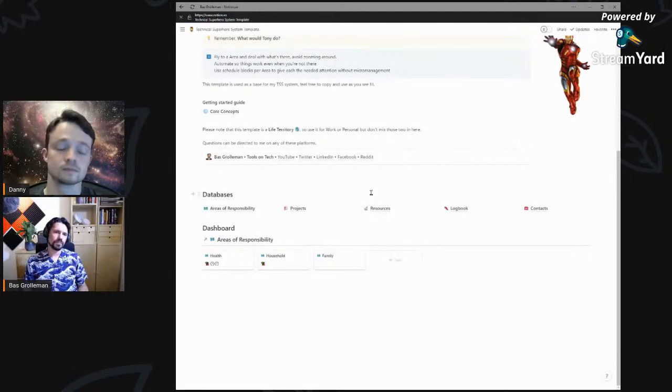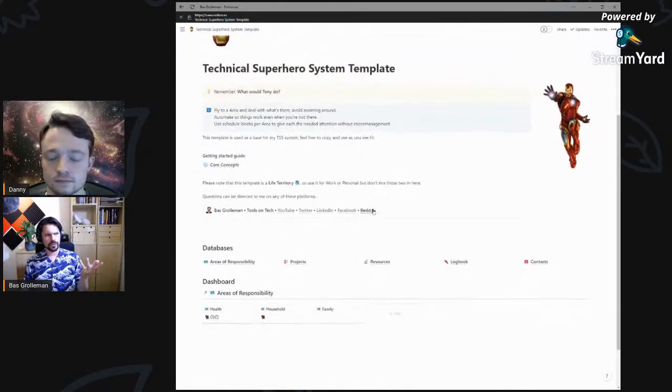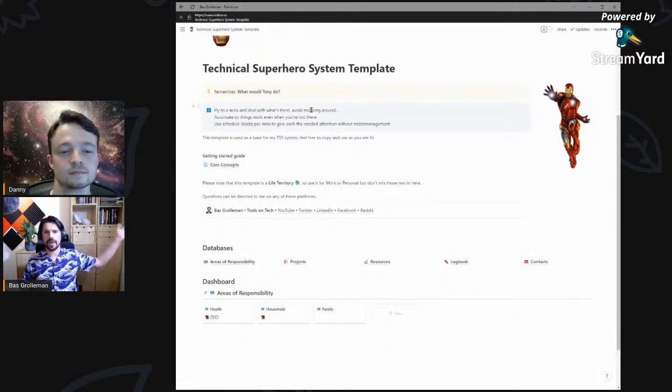It sticks easier. There were 3 core aspects. One is to fly to an area and deal with it. So that's what he does. He flies somewhere, and he's not dealing with what he has back in the States at that point in time because it's too far away. But also, he is a technical person. So if he's not somewhere, he can still do stuff there by automating it.